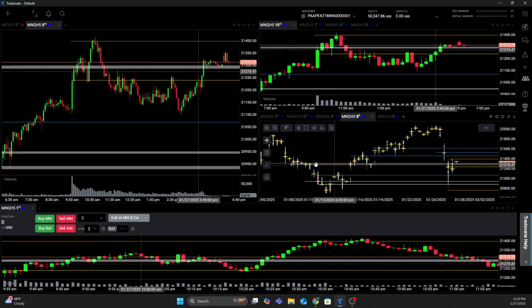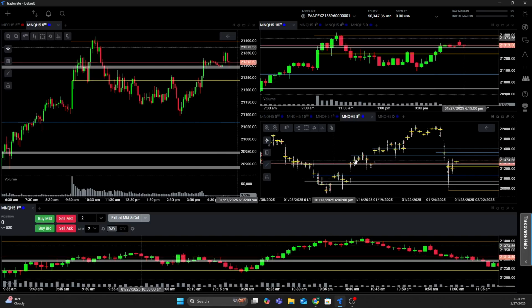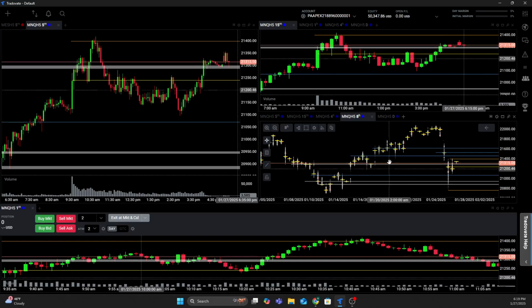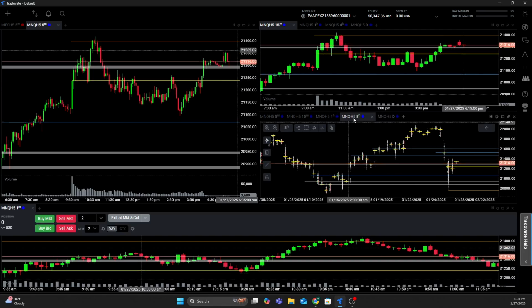These zones are similar. We have a lot of stacking points of control here, and I'm looking for those areas to act as support or resistance and have price gravitate towards them, because there's liquidity in those areas. So that's what the gray zones are, and the blue bars are all from the 8-hour point of control.